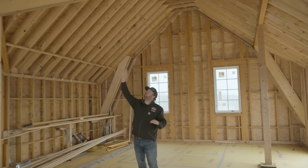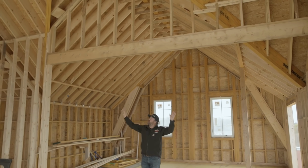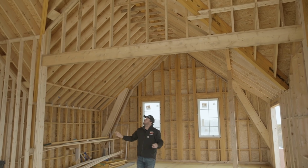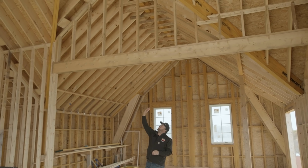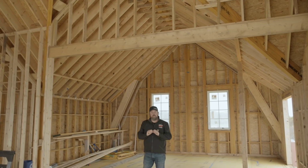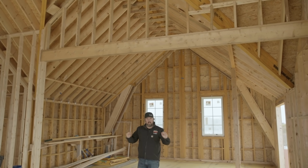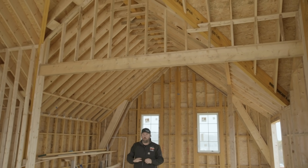And then on this partition wall here, you can see we've got a nice high doorway header. This will be a cased opening. And above that header and in that wall, we'll be installing some very sleek slot supplies. There's going to be 8 very thin linear slots integrated into that wall, so flush with the plaster, and that's going to condition this dining room and living room space.